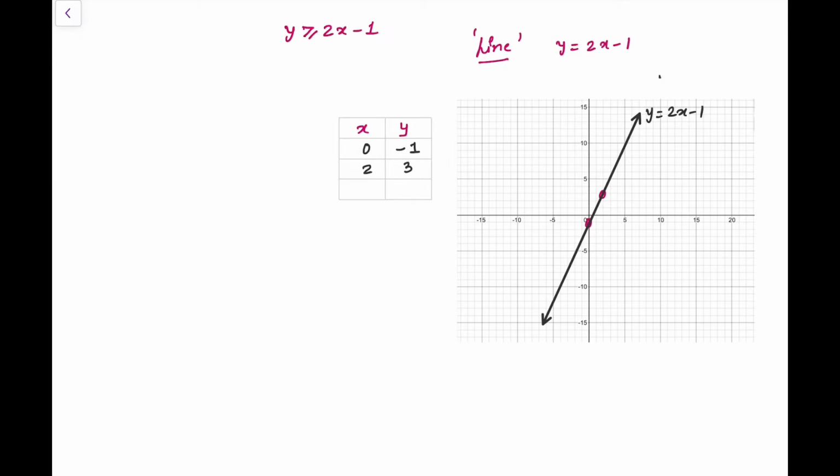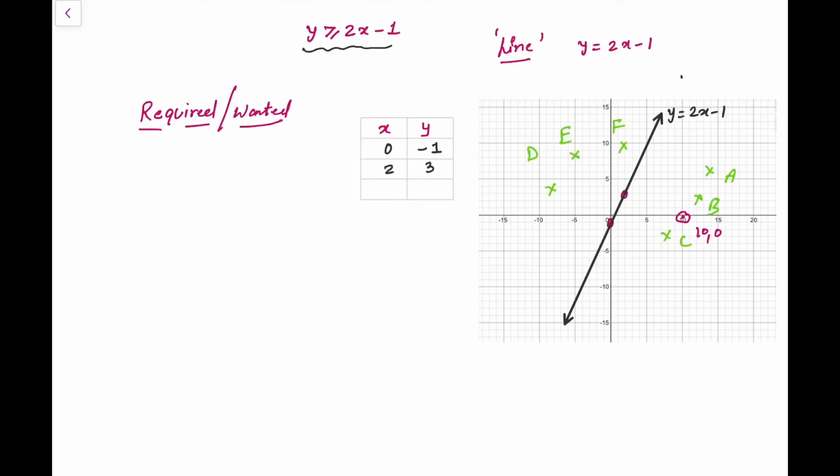Now this line is dividing the whole surface in two parts, the top left and the bottom right. We can mark some points, like I'm marking with green dots, A, B, C or D, E, F. Then we are going to choose which area is required. Let's take some values of A or B and then we can make it satisfy in the inequality. That will help us to decide which area is required.